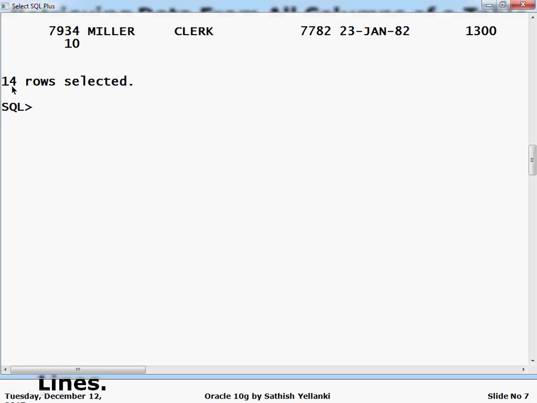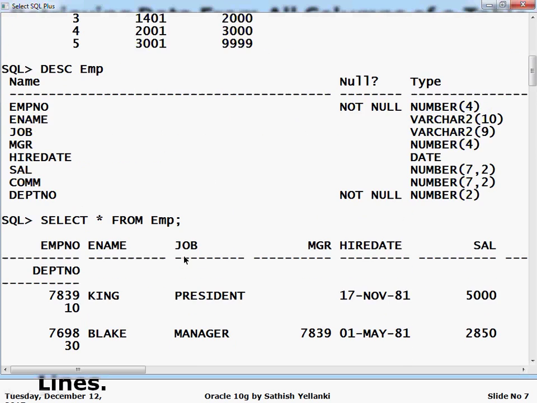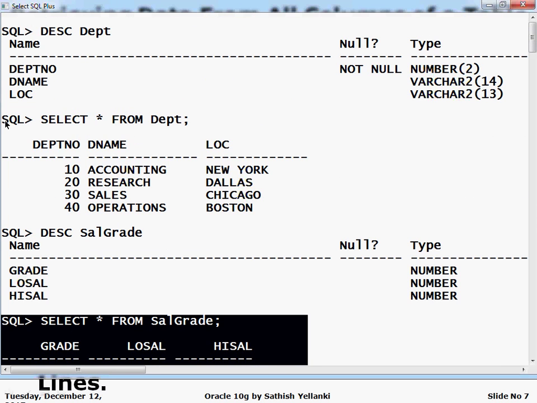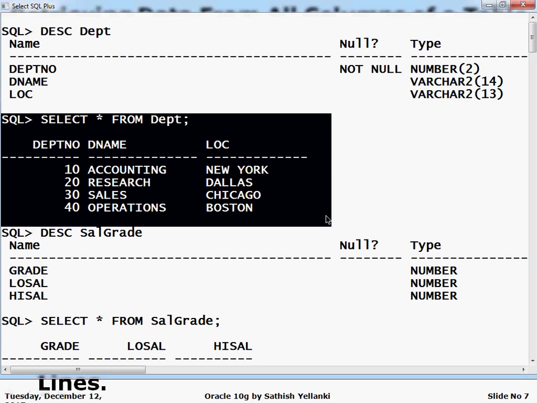Next thing, sir, after my total data is presented, it is giving me how many rows have been selected. But in the previous cases, Oracle was not giving me the number of rows selected when I was selecting from department and salary. There's nothing to get worried here. I'm making my point very clear. Select statement at the SQL prompt will start printing the number of rows selected from the table only when the minimum count of records is 6.